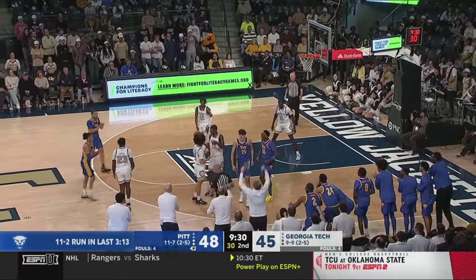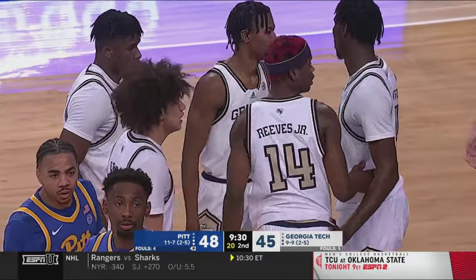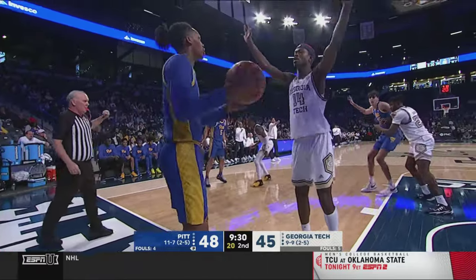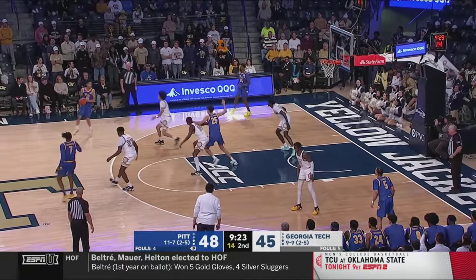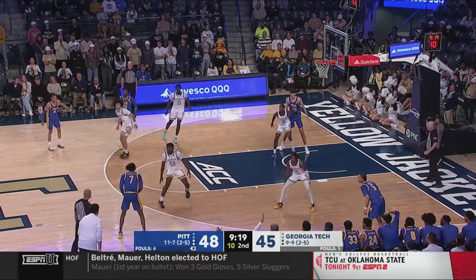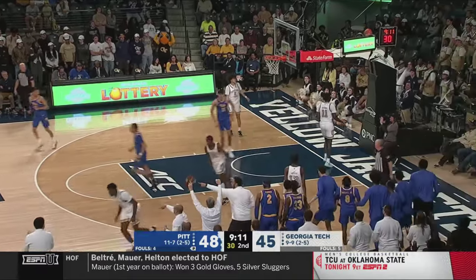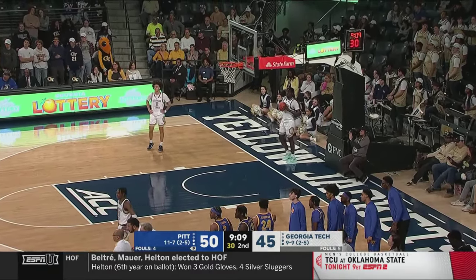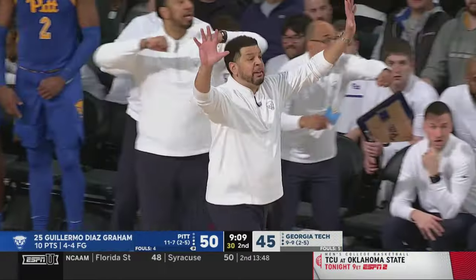That one almost went in — battle for the board, and the foul is against Georgia Tech. The crowd wanted an over-the-back foul but Georgia Tech grabbed Diaz-Graham going up for the rebound. Pittsburgh's starting to get a little momentum here after a sloppy start to the second half. Carrington with 15 points, Lowe's got six to go along with three assists. Entry pass to Diaz-Graham — he's got 10. Diaz-Graham worked that entire possession wanting the ball, never stopped — the smaller defender was trying to get in front of him, he just kept moving his feet, showing his hands. A great pass by Bubb Carrington away from the defense, and Guillermo Diaz-Graham has been the offensive bright spot for the Panthers in the second half.